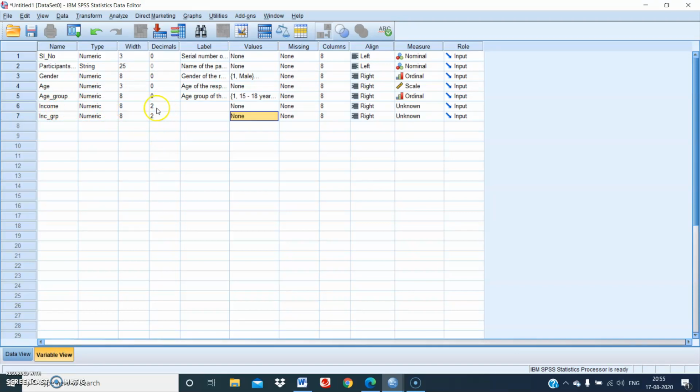Okay, so quickly we'll do income. Income is 2 decimal always, because we are writing 50.75 paisa, so 5000.75, we are writing like that. Income of the respondent.